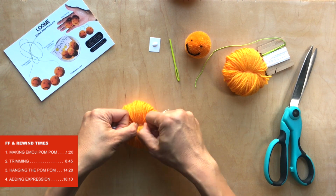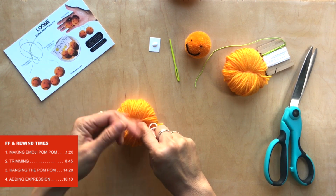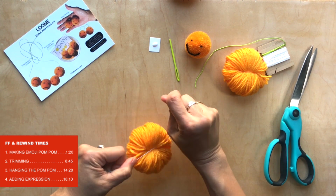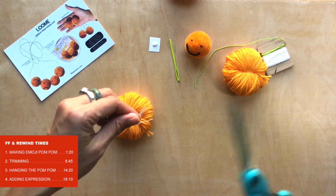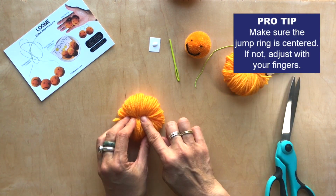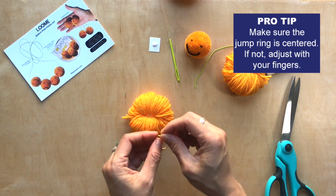Working closely to the knot, make tiny little pulls to make sure it's really tightened. Leaving your finger on it, or asking somebody for their finger. Close that out really quickly. Pinch down to make sure it's completely secure. Okay, and now we have this one that's going to be for the earring. So you could imagine here, we're going to trim the pom-pom and then eventually go like this to hang it.